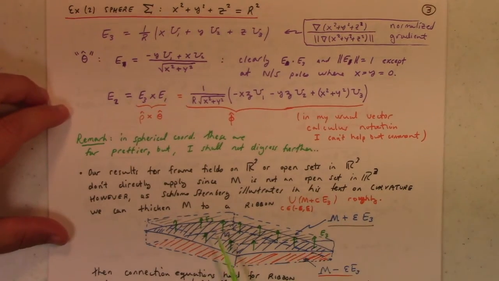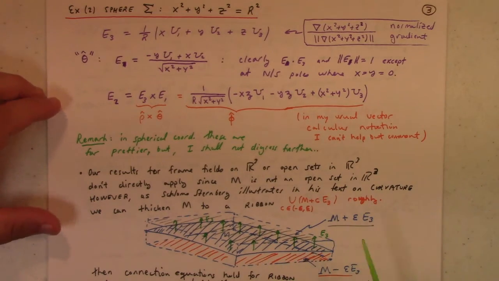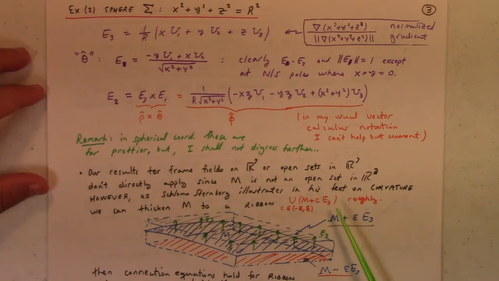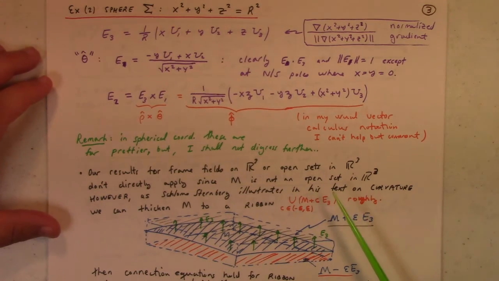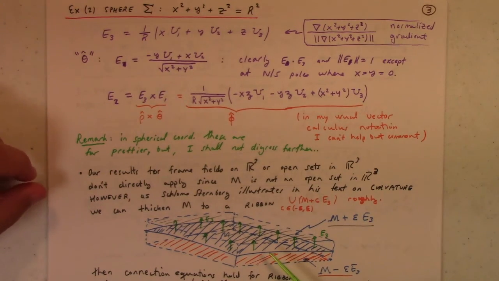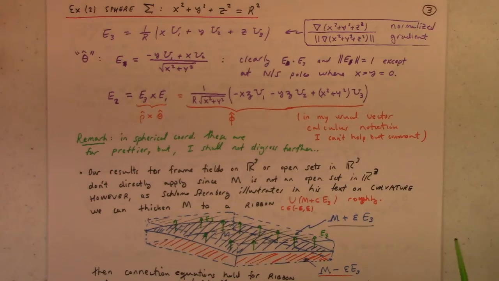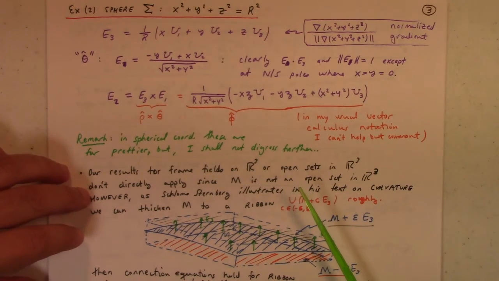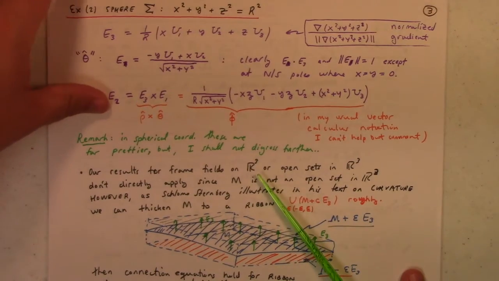Give it a fuzzy edge, all of a sudden you've got yourself a genuine open set in R3, and there we can steal the results we derived back in chapter 2, and then we can let epsilon go to 0, and we'll be able to maintain those results. Although I don't actually show you that analysis here, and I don't think O'Neill does either. But it's intuitively clear that ought to work out.